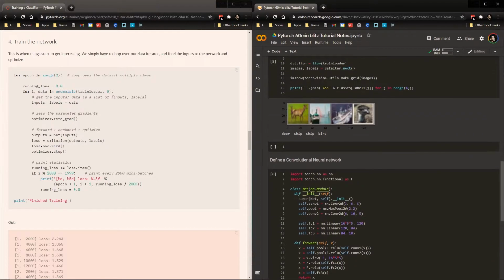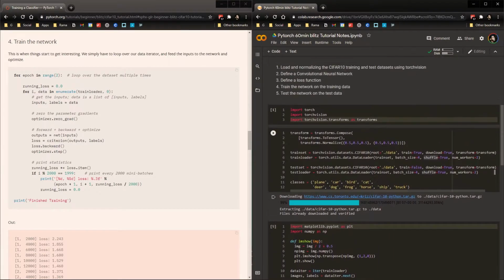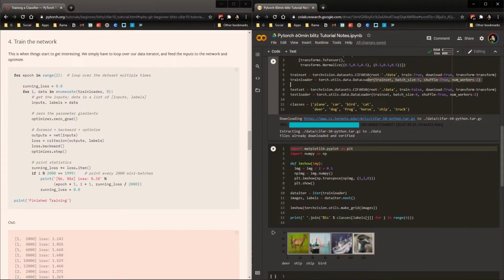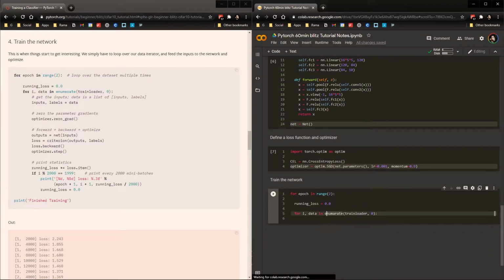Let's remember what the train loader was. So train loader was this one. And we saw here that when we retrieve this, we have images and labels. And here we grab the i that is going to have the image and the label and the data starting from 0. See that, right? So here we get the inputs. Data is a list of inputs and labels.